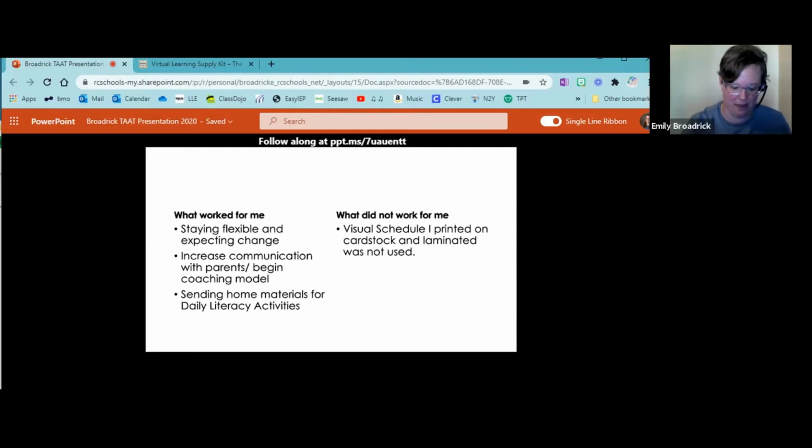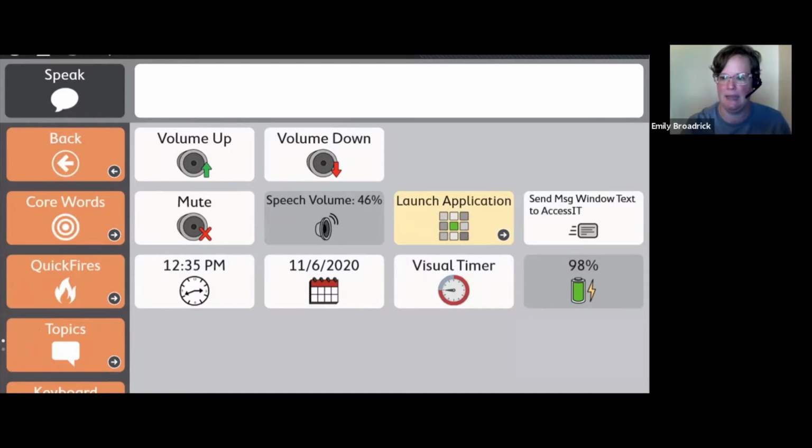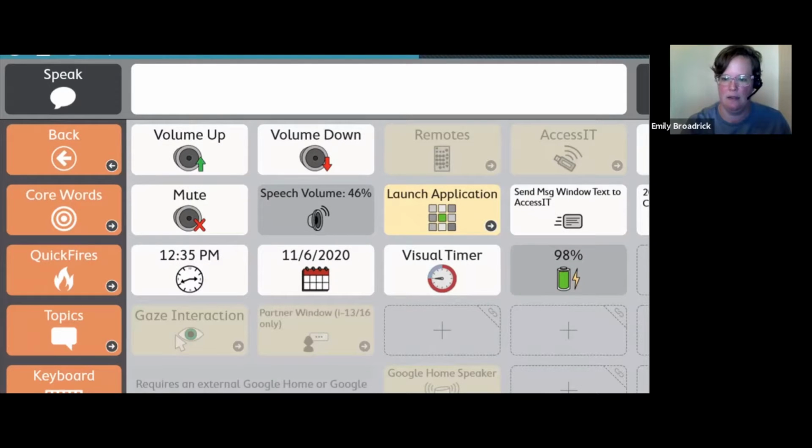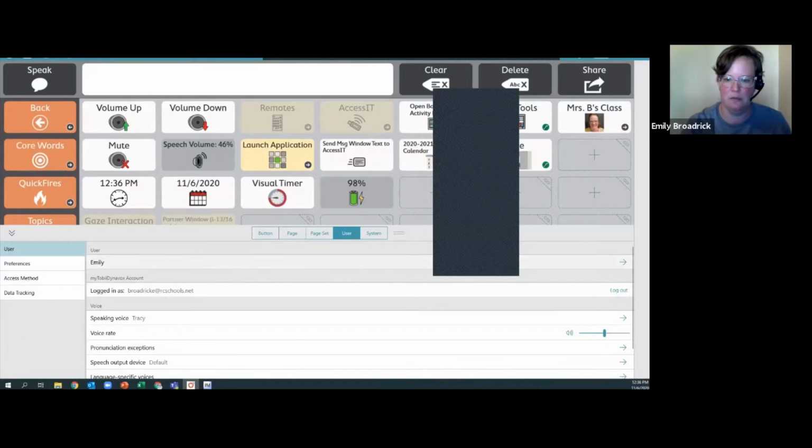The other thing, or I should say an additional thing that was really helpful is that I had my families share their users and core words with me.